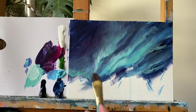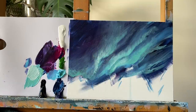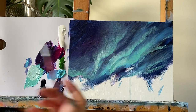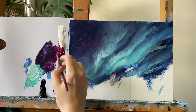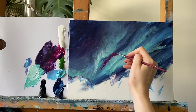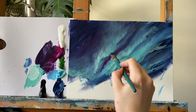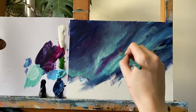Okay, lovely. So I'm gonna let that dry now. And then we're gonna add some more pink in, I think. Well, I would like some more pink in mine. So I'm gonna rinse off my brushes. And using my small brush, I'm just gonna take a little bit of the magenta. I just wanna add that in to bring that vibrancy. And using my big brush just to smooth and blend that out again.